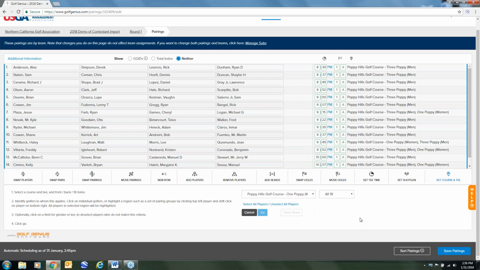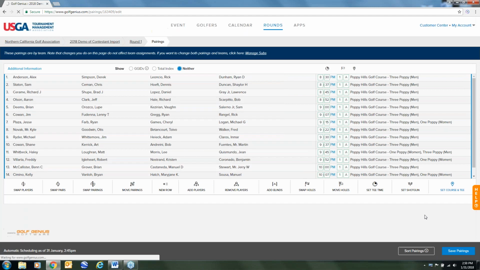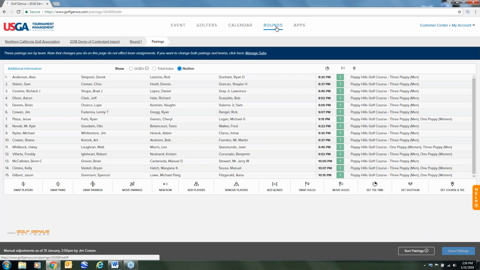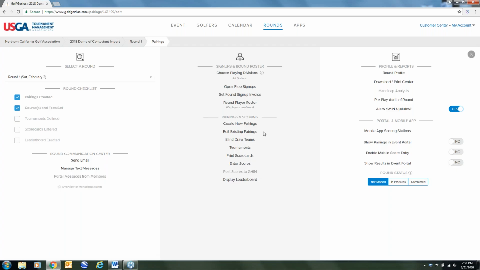and now that's been taken care of. So from the spreadsheet, I added my players. I used the work that had been done in the spreadsheet to quickly, easily form my teams. I was able to now make my pairings, specify that we are going off number 1, starting at 8:30. Here's our starting time interval. The course, the tees are all set up. So I'm going to save these pairings. And then I'm going to be moving on to actually adding my tournaments.